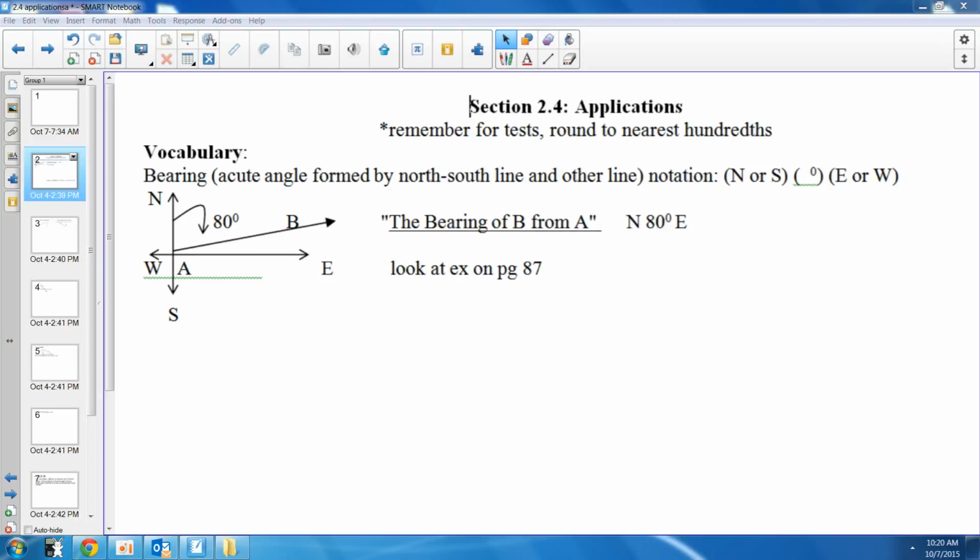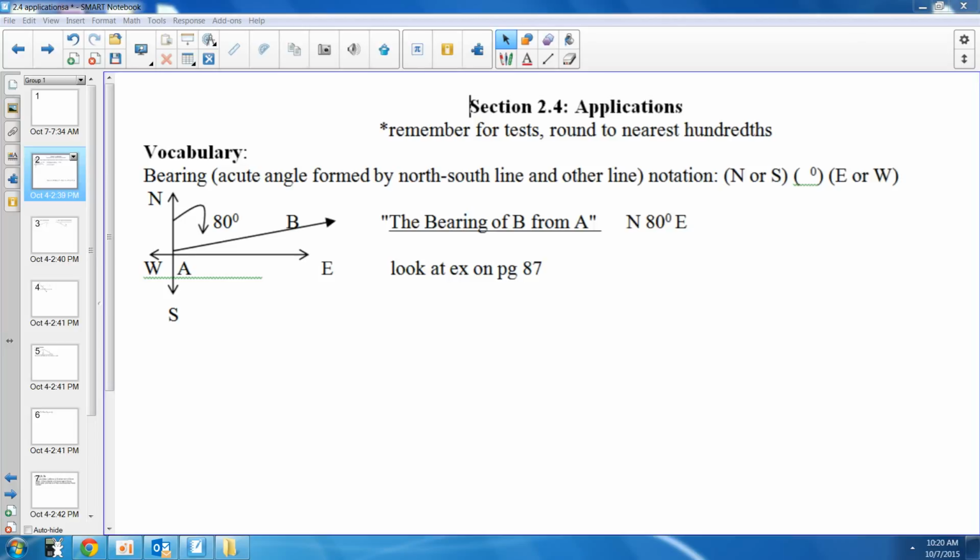Now, today we're going to talk about bearing, and bearing is about navigating. It's a way to give direction on where your vehicle is going, a way a ship is going, an airplane, and it will give specifics. Often it uses north, south, east, west, but more specifically, you're encompassing degrees as well.